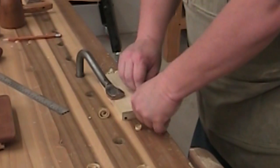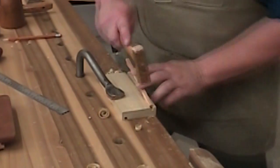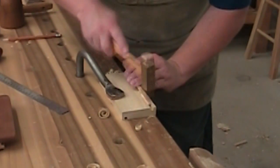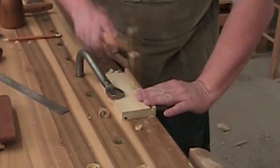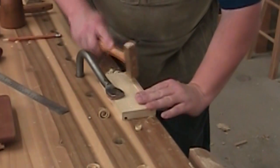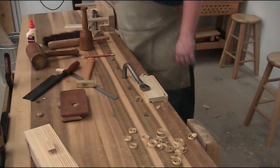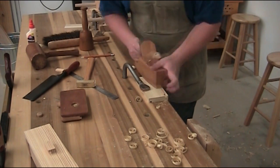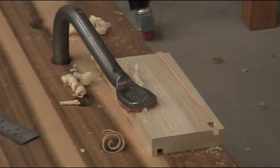It's going to be a tight fit. That's what you want. Where's my hammer? Just a light tap down. Grab your plane, smooth it out, and smooth it flush, and there you go. You got a nice little inlay. Shows you how it's done. I know poplar and pine is not the best, but you get the idea.